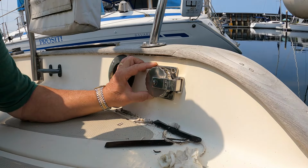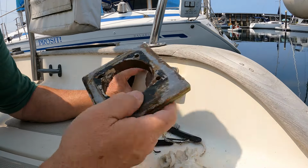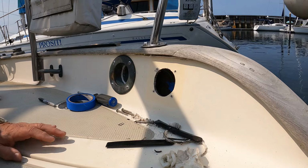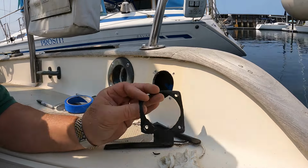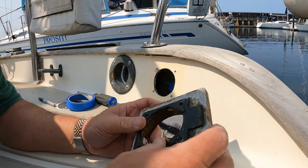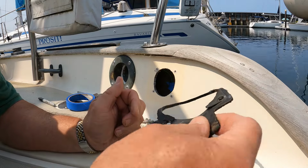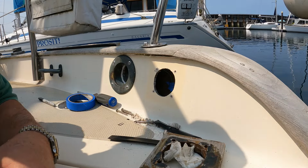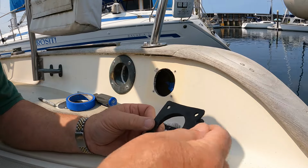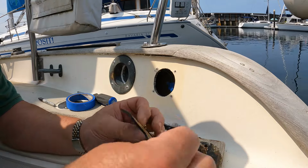And if I decide that that is something I don't like, I'll take this block home and sand it, get it all cleaned up, and I can always reinstall it. That's the plan. Well, this is the old gasket. Technically it's still got a little stretch, but it's pretty well gone. So I've made myself a new one out of some material I had. Looks like it'll do the job just fine.